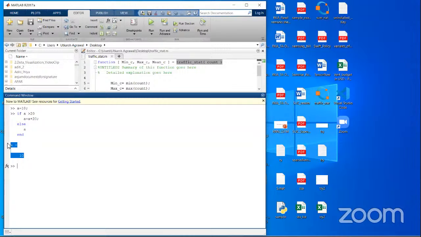Okay. So you can use if then else statement. You have to tell what you want to do if the condition is satisfied, and what you are going to do if that condition is not satisfied.